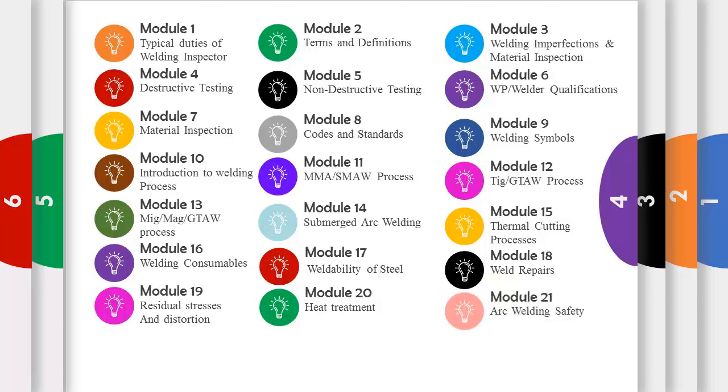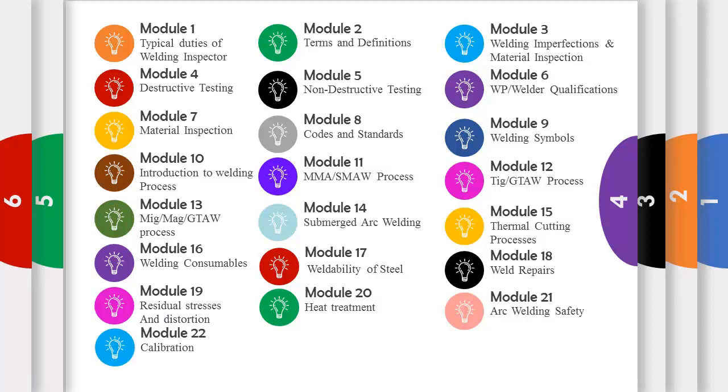The 21st module is arc welding safety. Working in a safe manner, whether in the workshop or on-site, is an important consideration in any welding operation. Responsibility for safety is on the individual, not only for their own safety but also for others. The Visual Welding Inspector has an important function in ensuring that safe working legislation is in place and safe working practices are implemented. The inspector may be required to carry out a safety audit of the welding equipment prior to welding. We will discuss electric shocks, heat and light, fumes, gas, and noise.